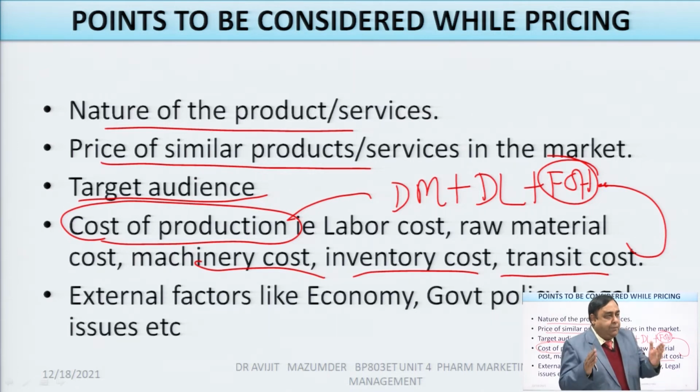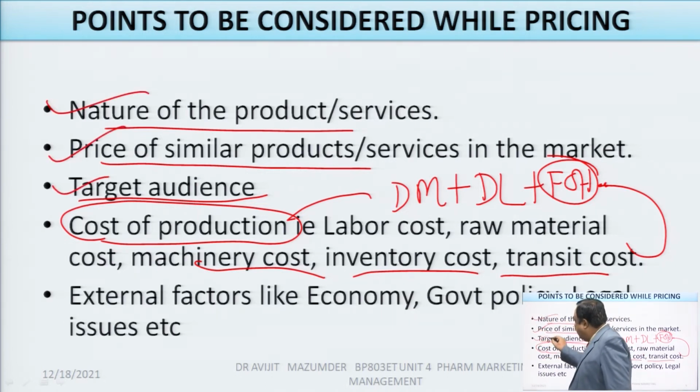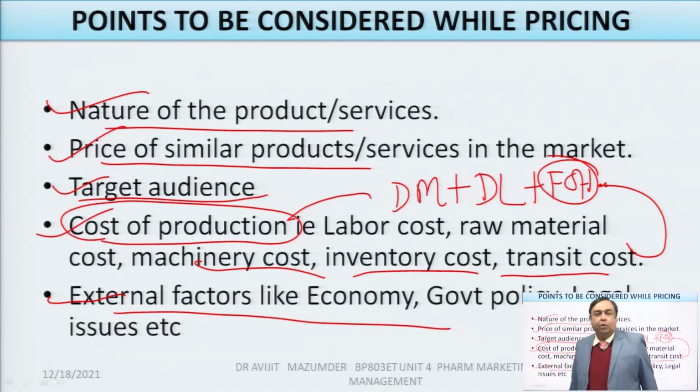My dear students, please keep in mind that whenever you are fixing the price of a product as a marketing manager or as a product manager, you need to consider the nature of the product, the price of the product, the audience you are targeting, the cost of your production, and the external factors: the economy, the government policies and the legal issues.